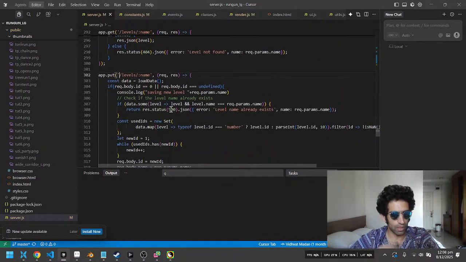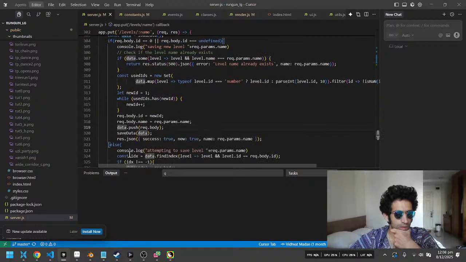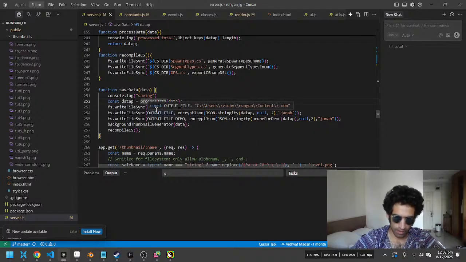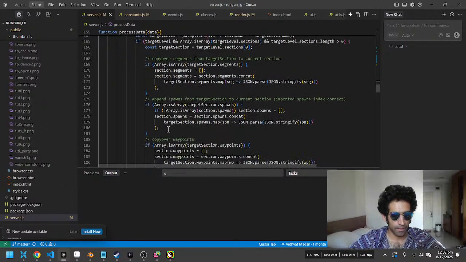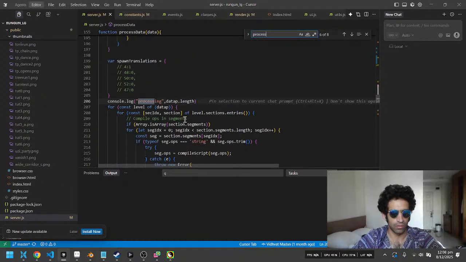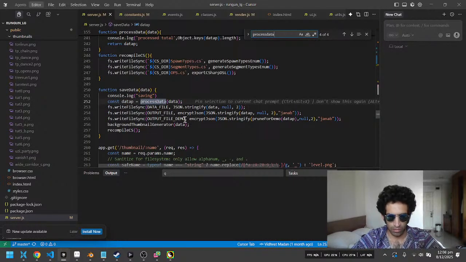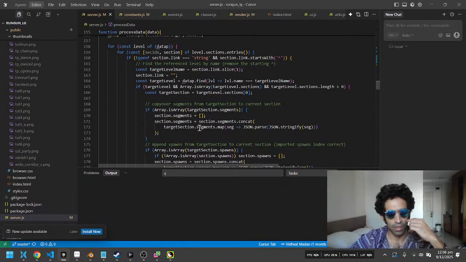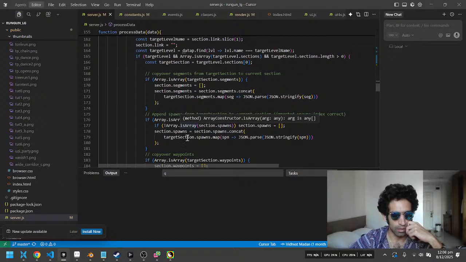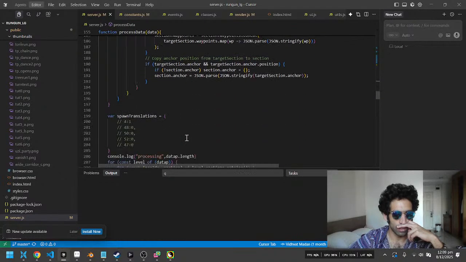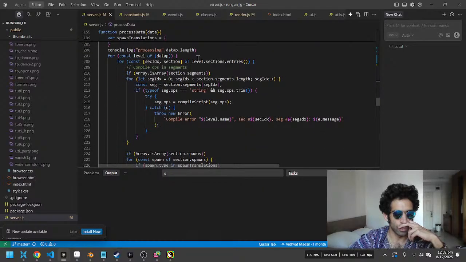I think this is where we are saving new data. Save data. Okay, let's check out what this function is doing. Process data. It has to be compiling here somewhere. I've lost track of where I call the compile. Where are we compiling the ops? Over here? Yes, there you go. Throw compile error.